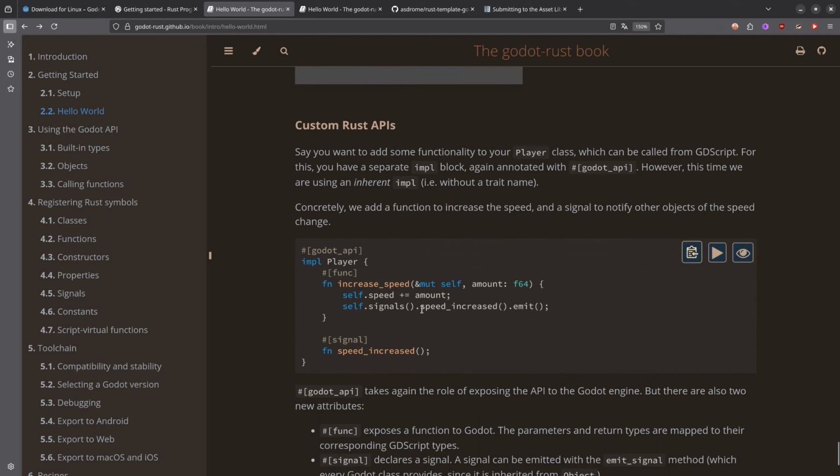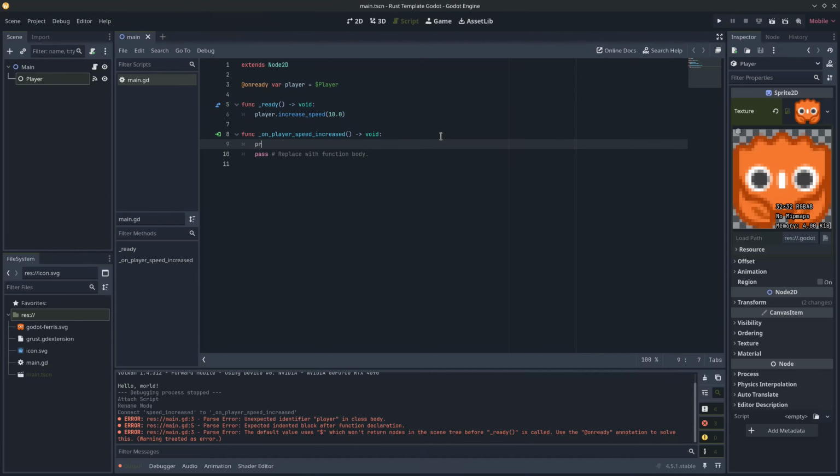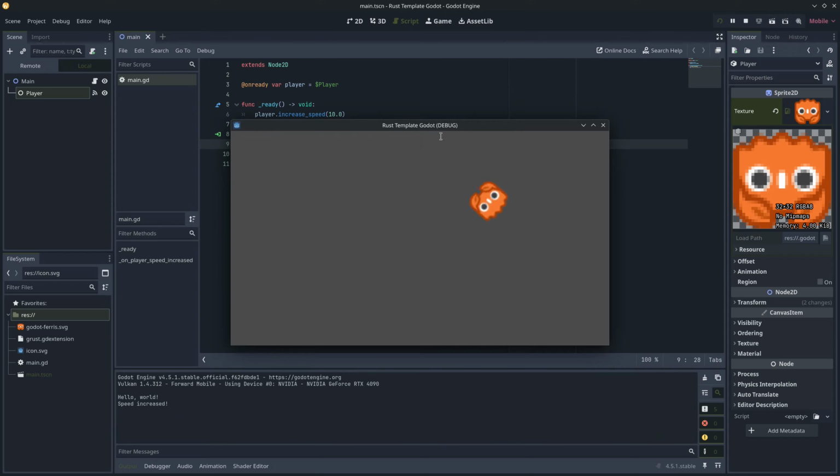Next, on the ready function, it increases the speed. We are expecting to print this output when receiving the signal that the player has effectively increased its speed. Let's test this out. There it is! Our signal is working as expected.